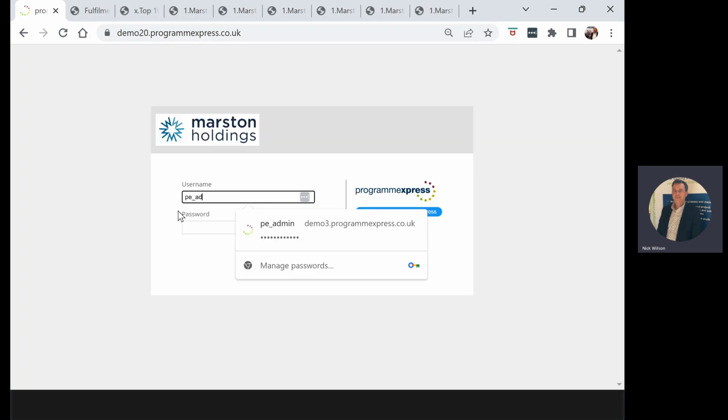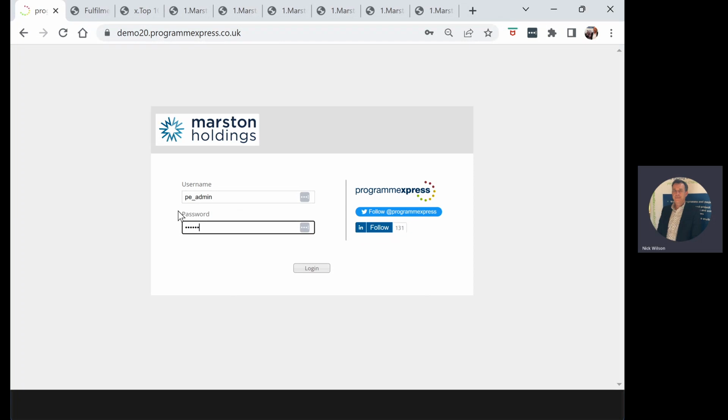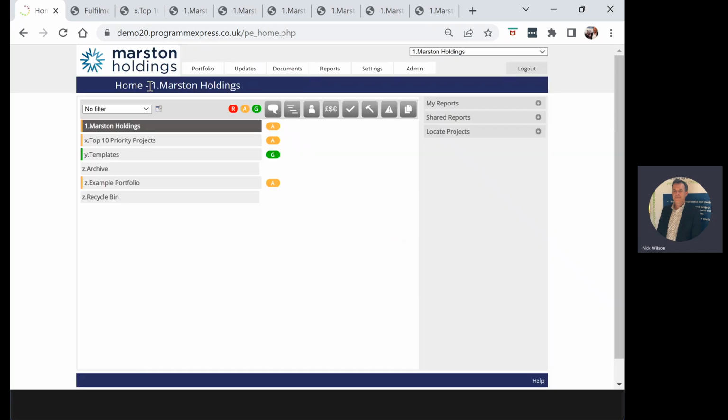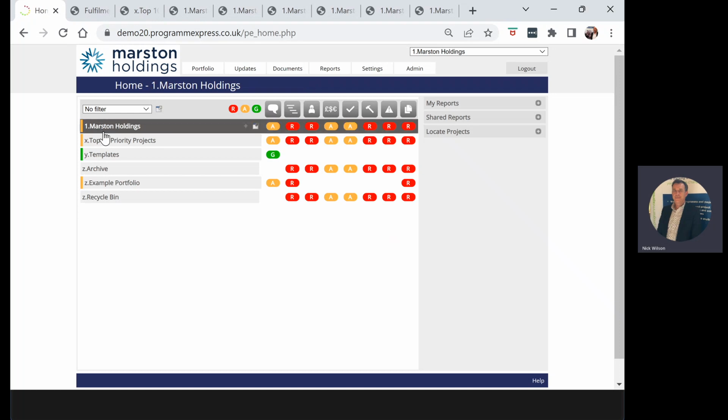Back into the administrator screen. You can see that we white label and yours has already been done, and we can change the fonts or the color palettes if the branding starts to change. But we're back to where we were before. If I wanted to, I could filter only projects that have a red, or projects that have a red and an amber.